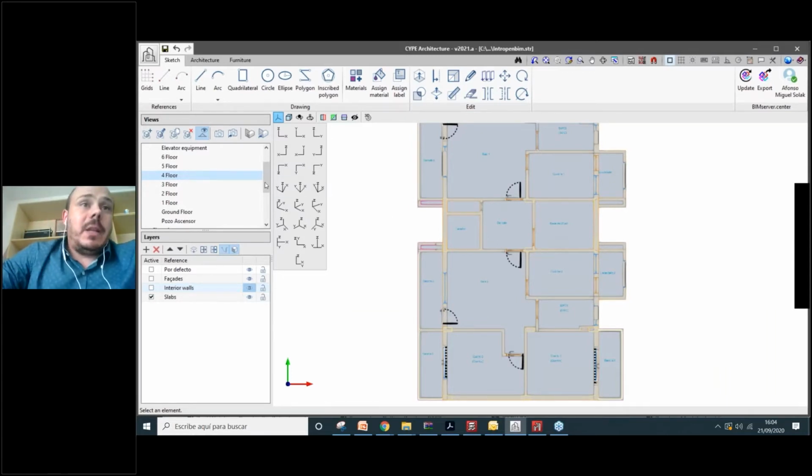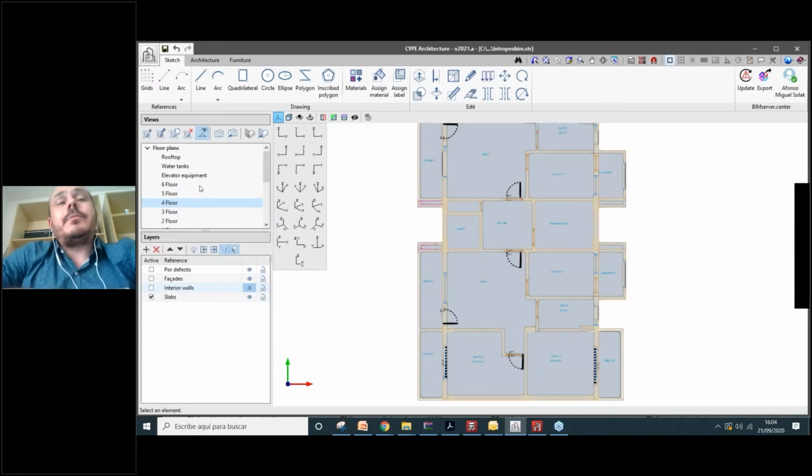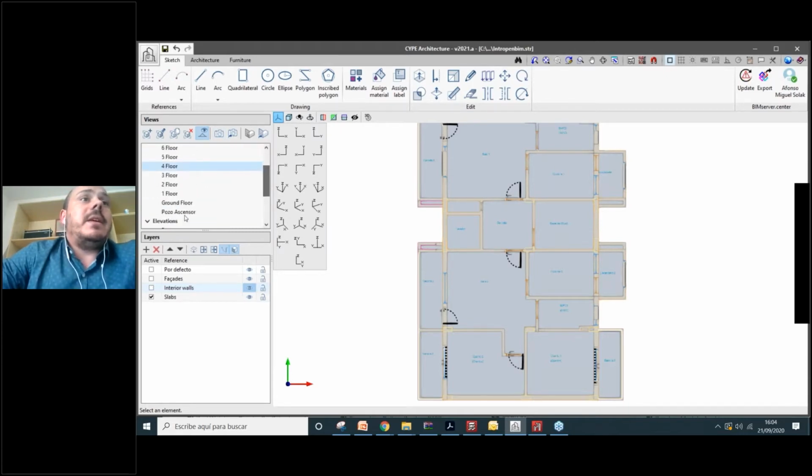Here in this panel on the left side of our interface, we have these panels where we can create these views. In this case, this 3D model is divided in some floor plans, one view for each level of our building: the second floor, the third floor, fourth floor.